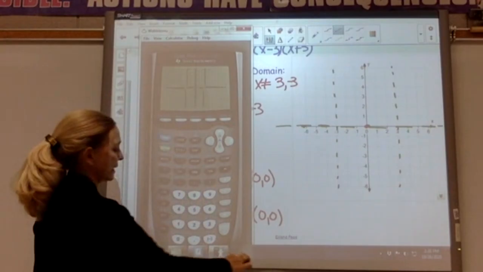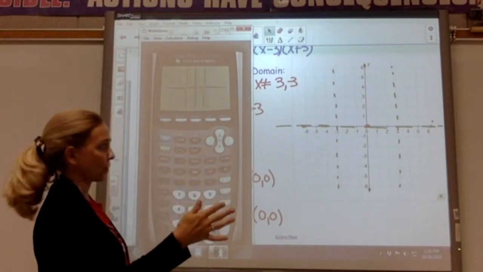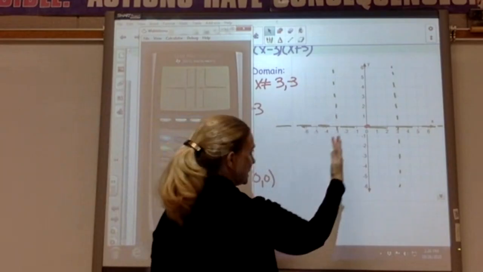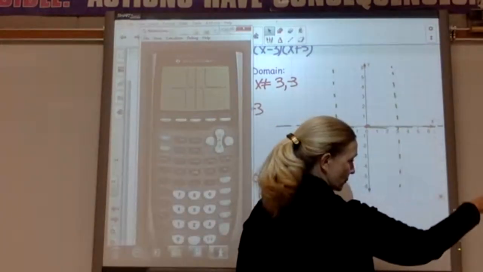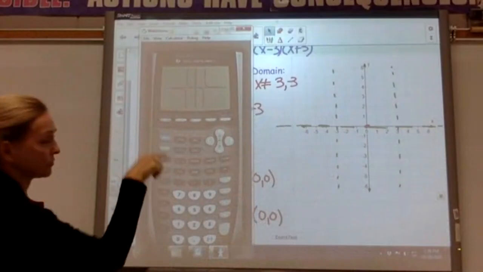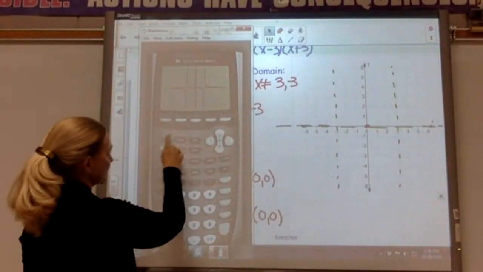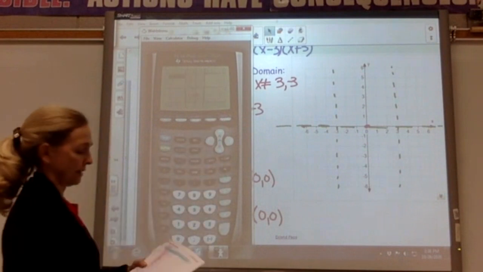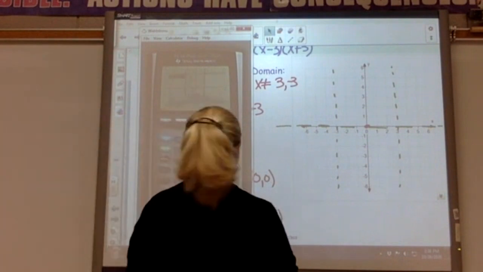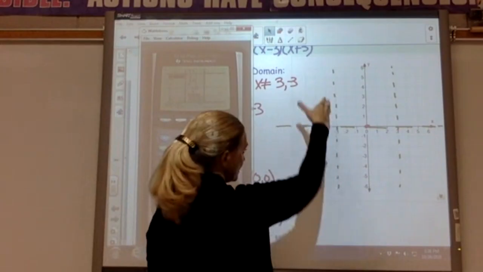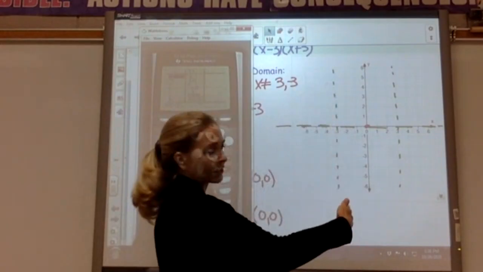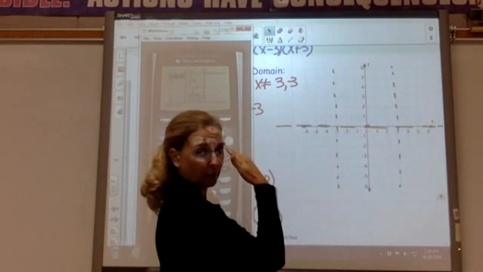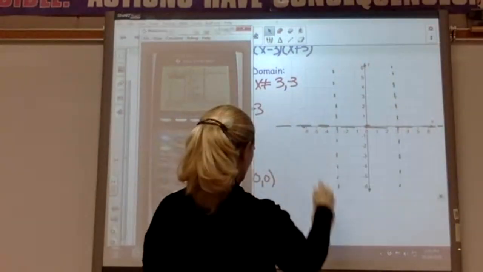So I'm going to now go to my XY chart. I need some points over here on the far left, some points in the middle, and some points on the right to know where to draw these curves. Okay. So I'm going to do the second graph for my XY chart. Now, you don't have to do this the way I do it, but to me, these vertical asymptotes divide the graph into 3 sections. And I know I'm going to have curves here. I got to figure out where the curves are going to be.